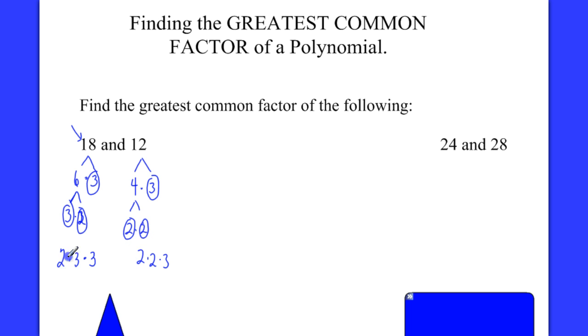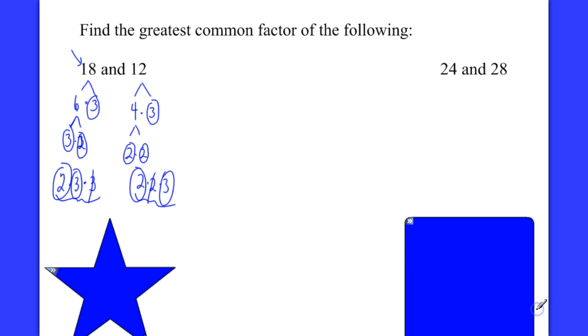Now, before I go on, this one right here, remember that was 18, right? And there, if you multiply those numbers, 2 times 3 is 6, 6 times 3 is 18. These are prime numbers that would multiply back to the original number. Well, one thing we can do now with those is we can ask ourselves, of these numbers, which ones do they have in common? Well, they both have a 2, and they both have a 3, but they don't have a second 3, and they don't have a second 2. So those numbers multiplied together will give you the greatest common factor.